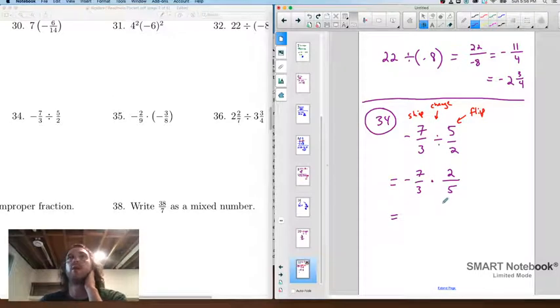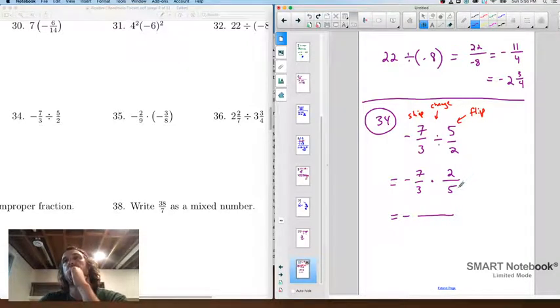Okay, and now that was a positive. So right here we have a negative number times a positive number. A negative times a positive, these signs disagree. So that means our answer is going to be negative, and we'll worry about the numbers later.